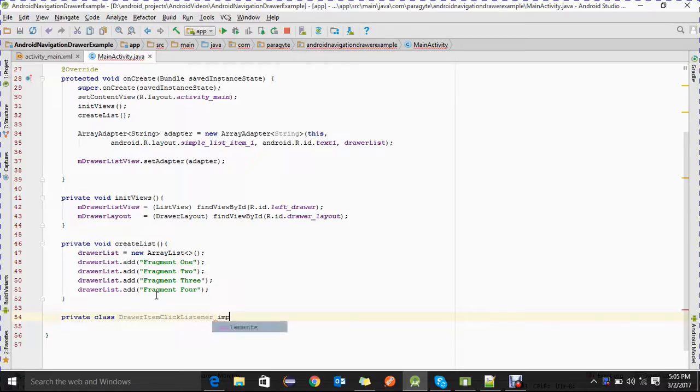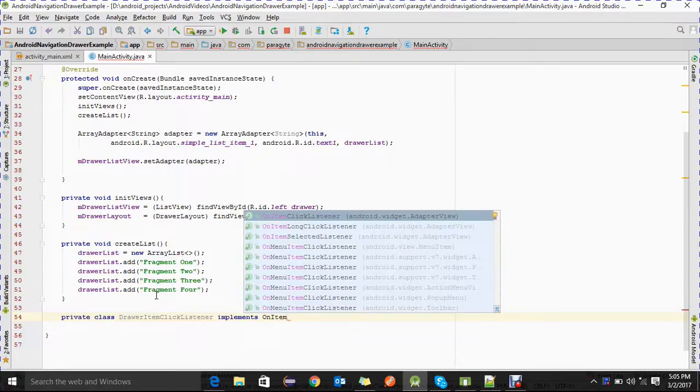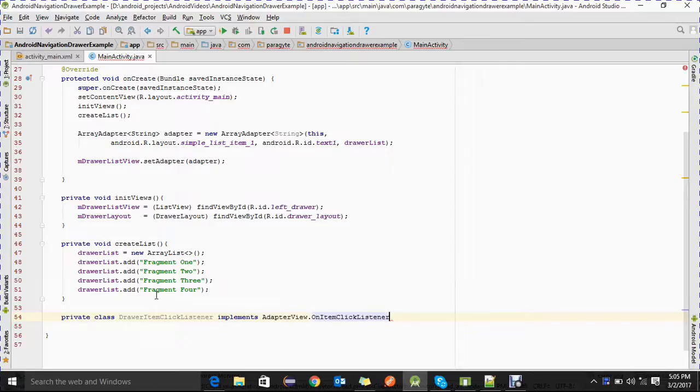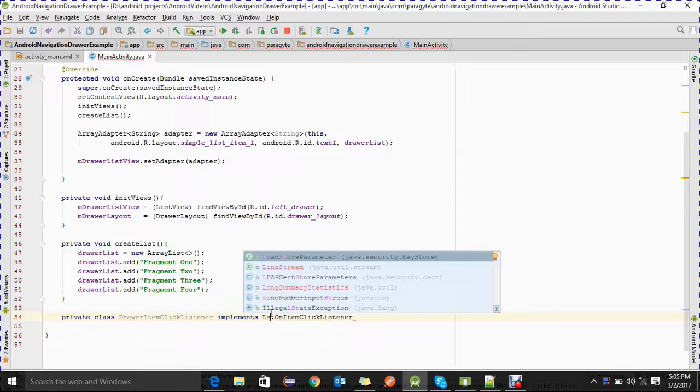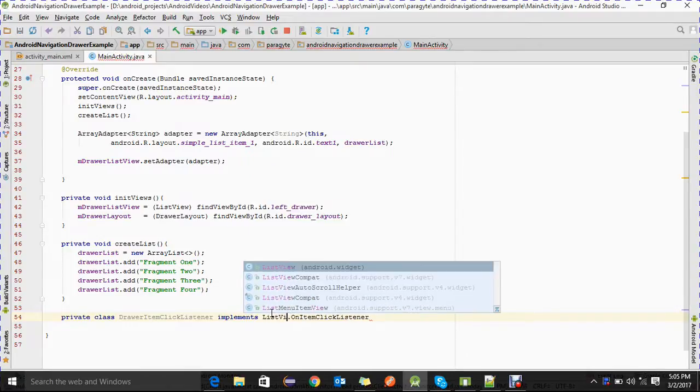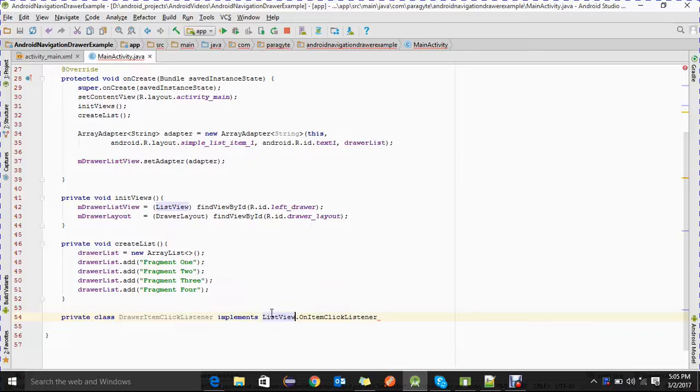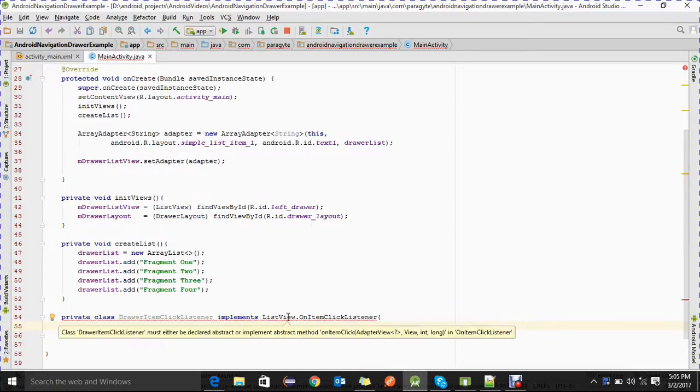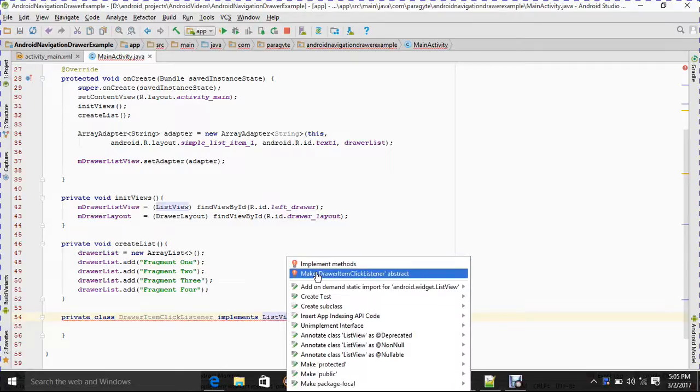This implements OnItemClickListener, so just implement this onItemClick method.